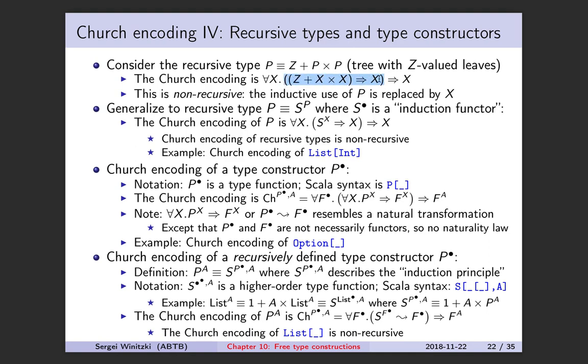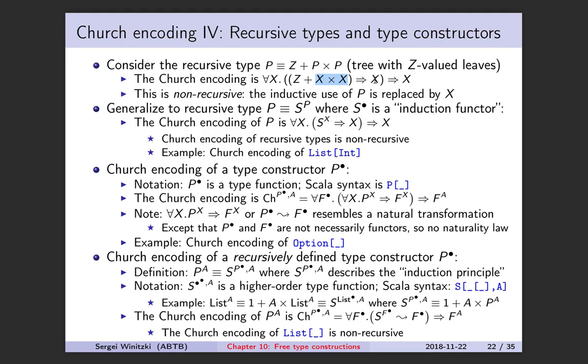And this function requires us to give this as an argument. So how can we give this as an argument? Either we give a value of z as an argument, and then we have our x, we can return it. Or we give two x's as arguments, and then we have a new value of x, and we can return it. But where do we get the two x's? Well, we still have this function. So again, either we give some z to this function, or we give two x's to this function.